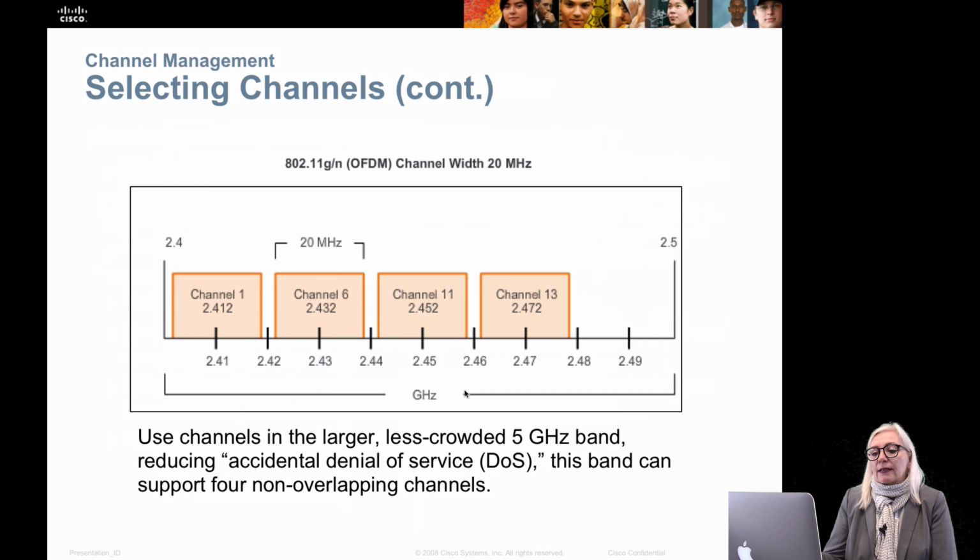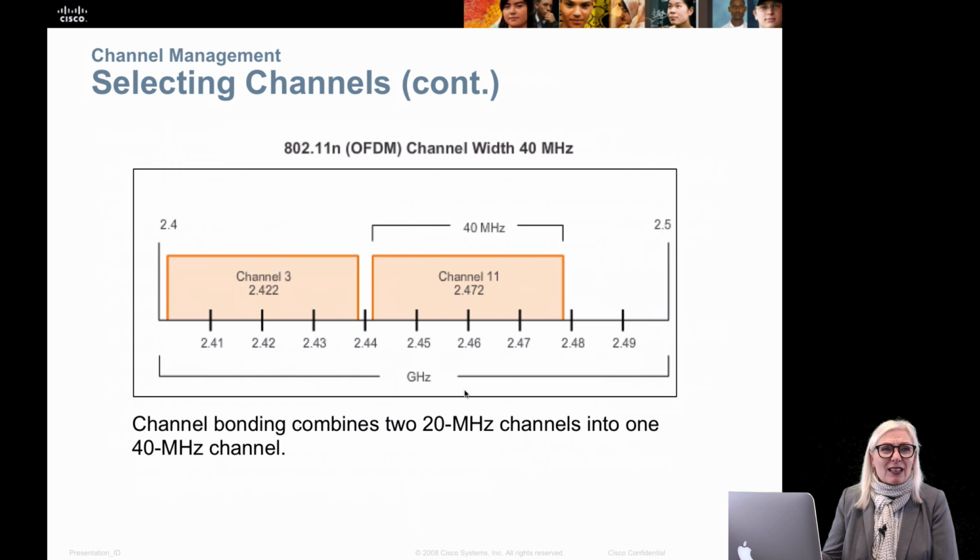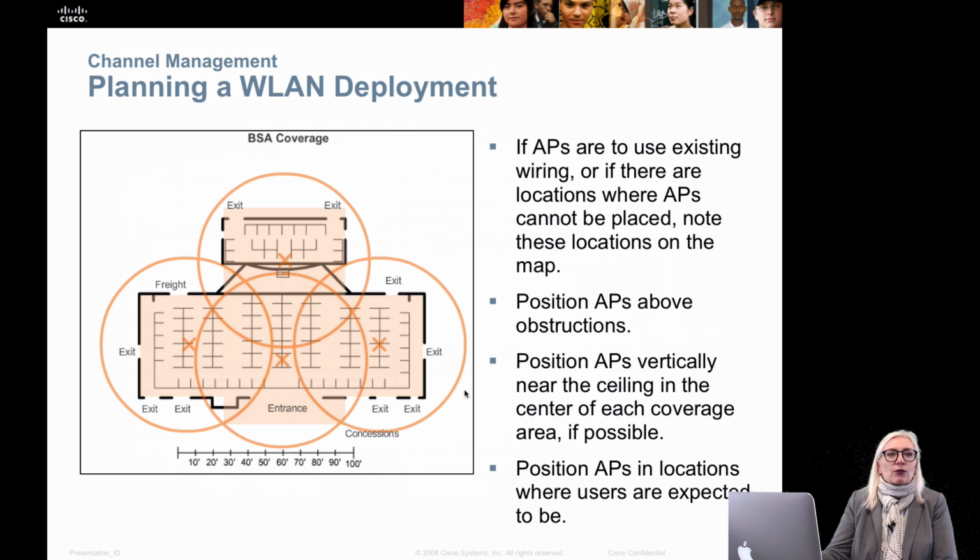So if we look at 802.11g or n, we will see that it uses different bands in the 5 gigahertz band. This is not as crowded a frequency as the 2.4 gigahertz is, because 2.4 is the free area where we also have a lot of other wireless devices. So we are typically using 2 different channels that we combine. So we have a 40 megahertz channel instead of 2 20 megahertz channels.